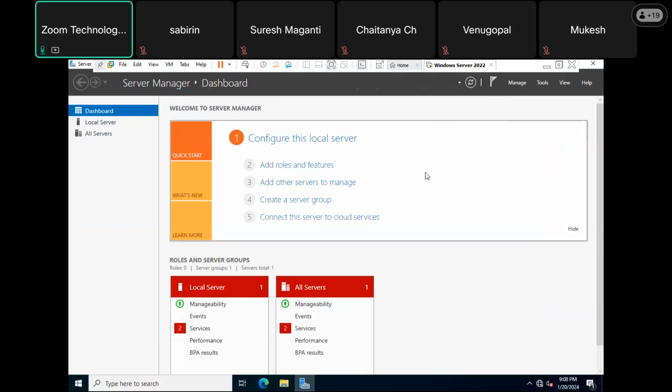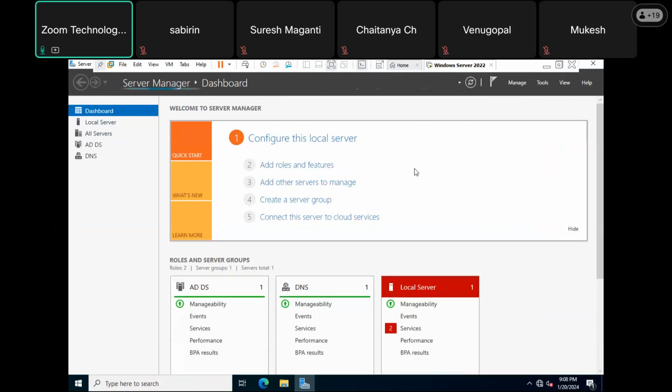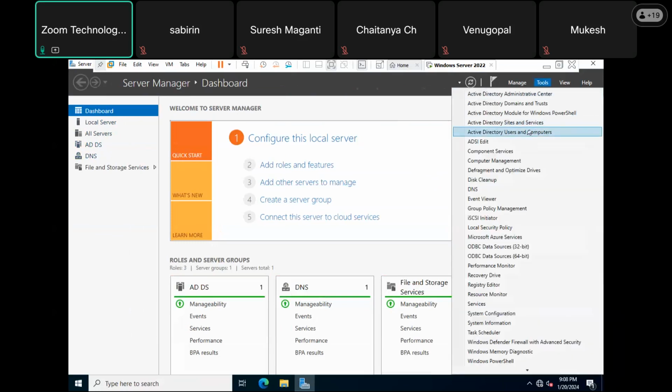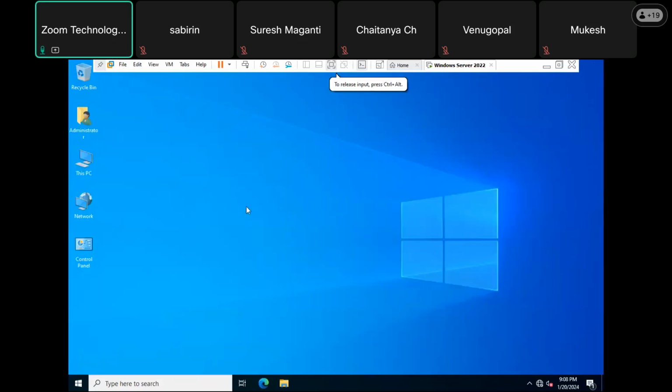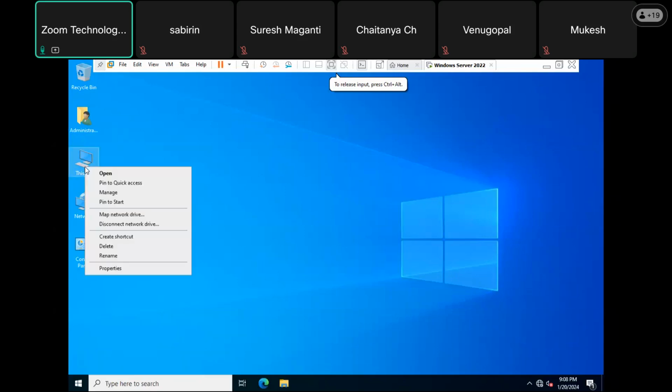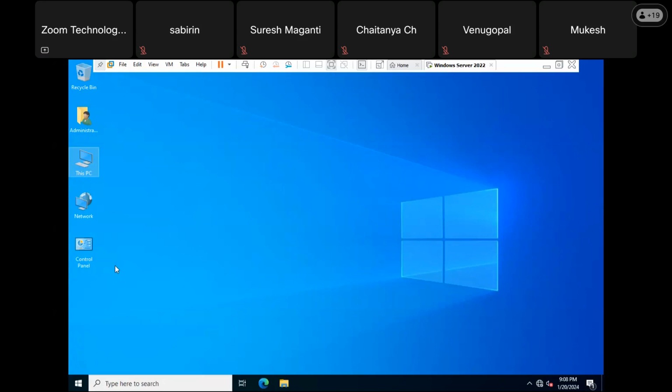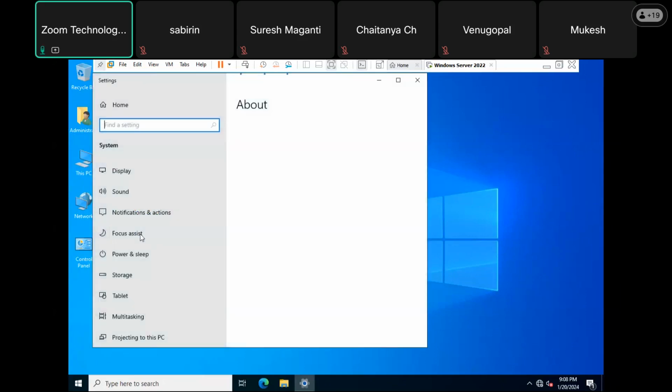Now you will see the names of the services. Which services are installed? We install ADDS, but DNS is installed when we configure or promote it. Now here you got the Active Directory services. For ADDS, this is your Active Directory services. Now your system name will show what? Domain name. When we started, it was workgroup, yes? Now it will show domain name because the machine has changed to domain model.